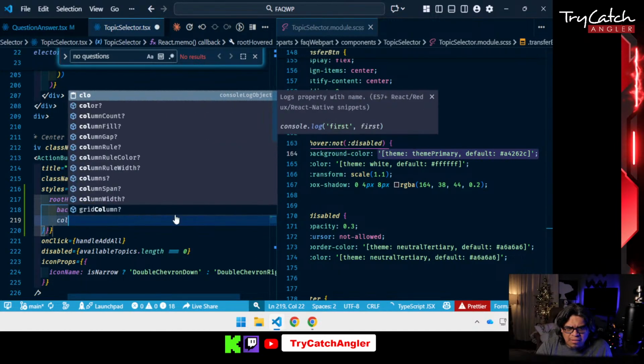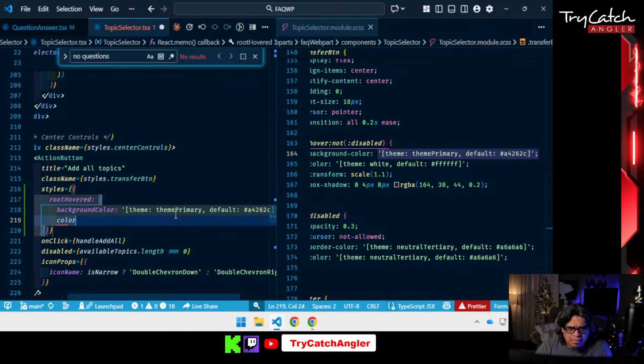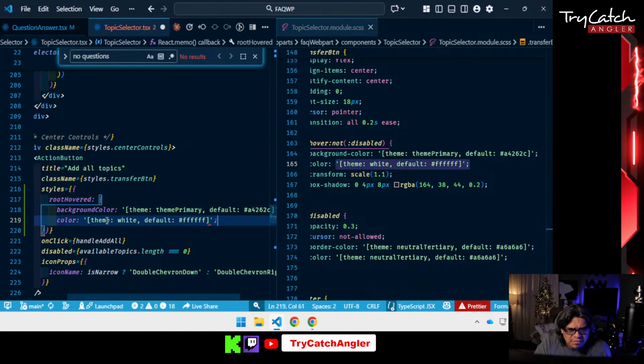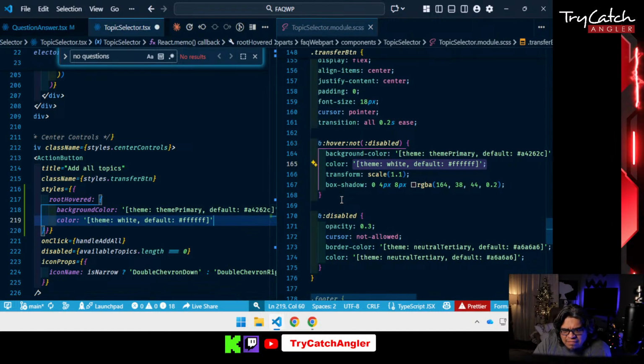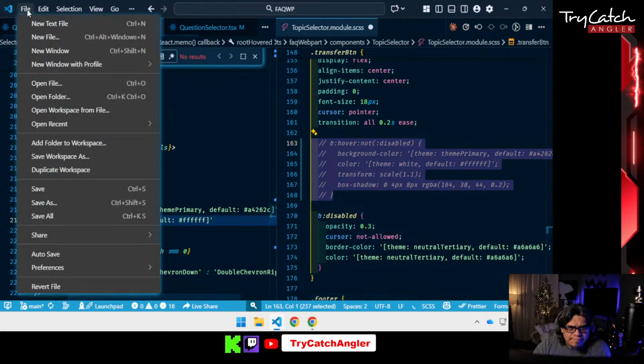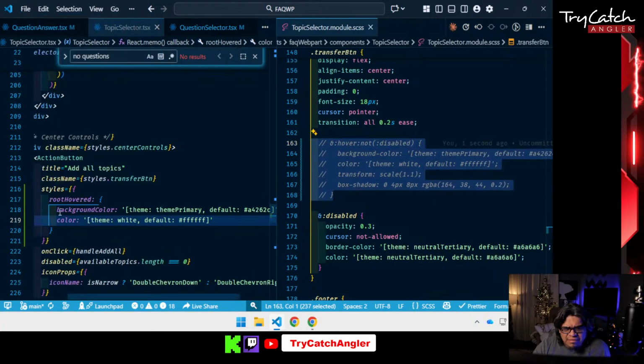And then color, change it to this. And then let's get rid of this hover effect. And let's see if this fixes our issue.